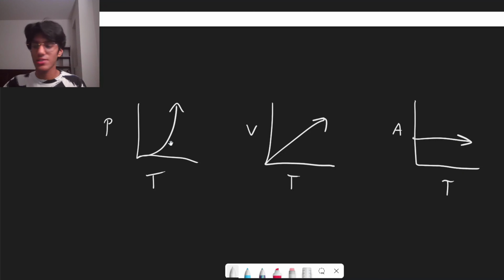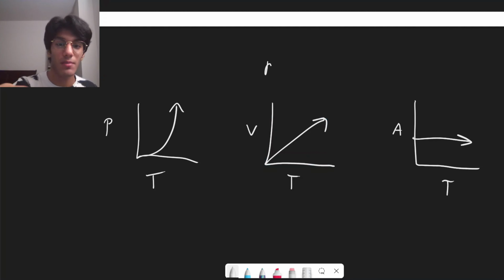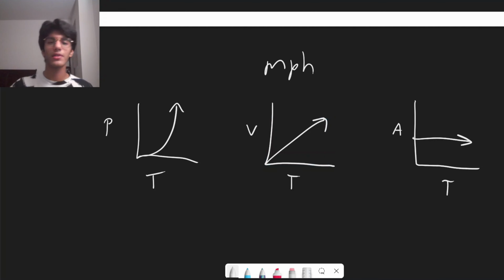Now, what is position? Position is simple. Where are you? What's your distance? Velocity is distance over time, or more specifically, displacement over time. What is the change between your initial position and your final position, and how long did it take you to get from your initial position to your final position? That's your velocity. You might see this in your speedometer, shown in miles per hour. In physics, you might use meters per second.